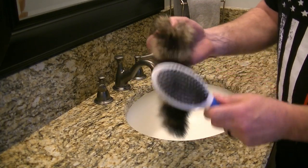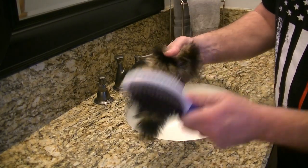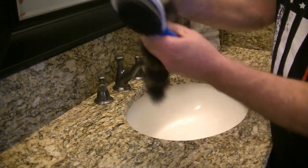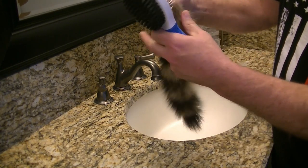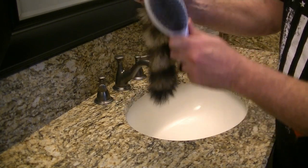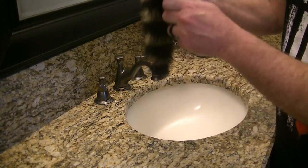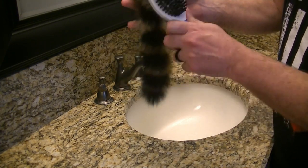I'm going to start with the coarse one first, and you just want to get any of the burrs, you know, there shouldn't be any burrs or anything left in here, but we're just going to get it all straightened out. You can just go down with the fur, and this is going to make it nice and straight. You can see the hair is not falling out. That's amazing because I cut a couple off before and didn't get around to tanning them, and man, the hair just falls out in clumps. Just in clumps. But you just want to fluff it up.